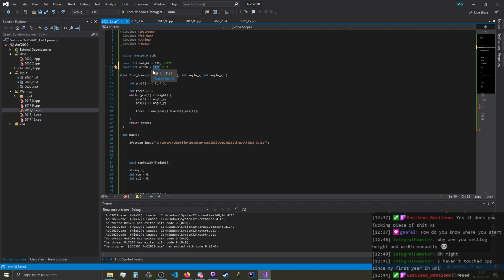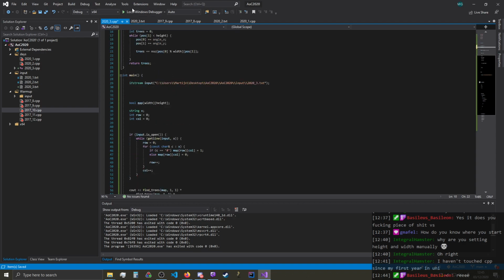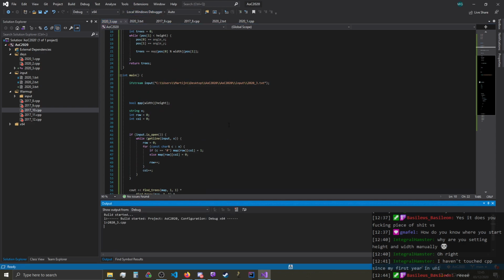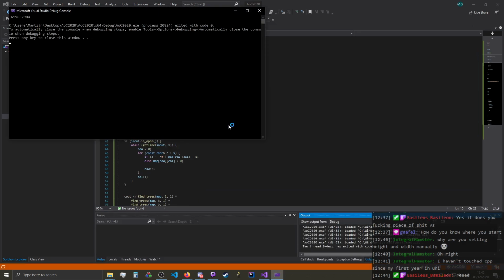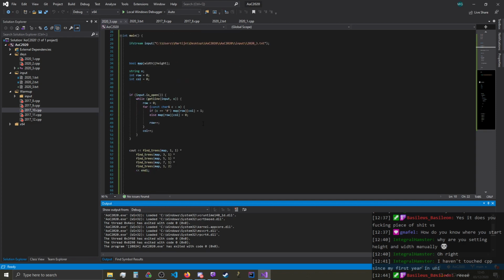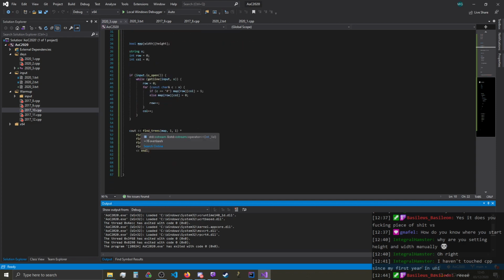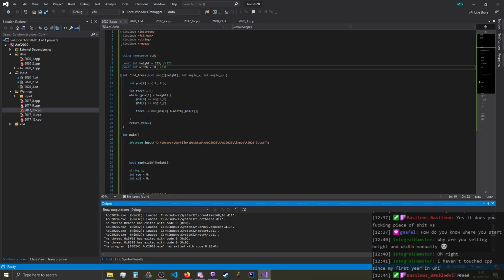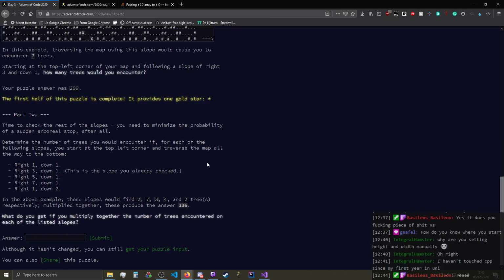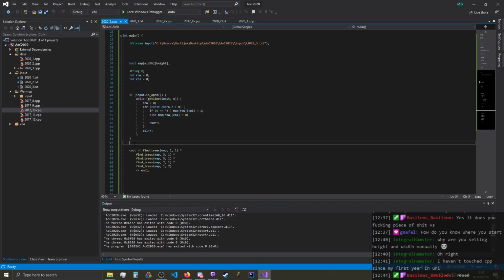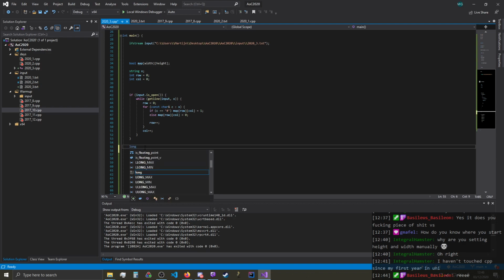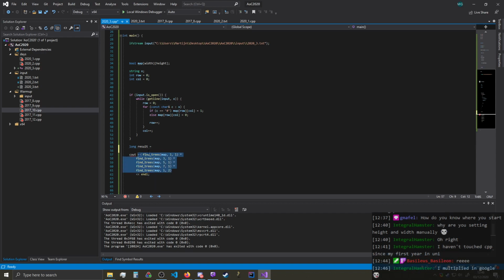What the? Stop doing this. 31. There we go. And then we run it. Is that an overflow? I think that's an overflow. What is it? Long? I multiplied it in Google.